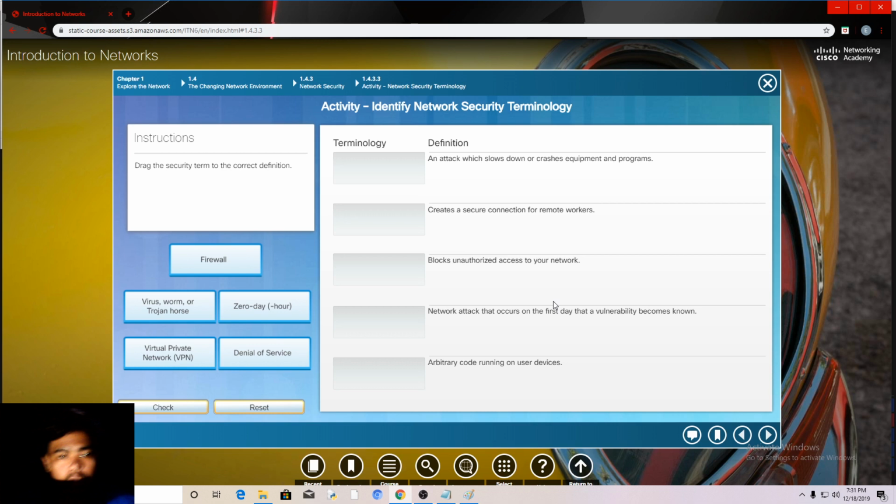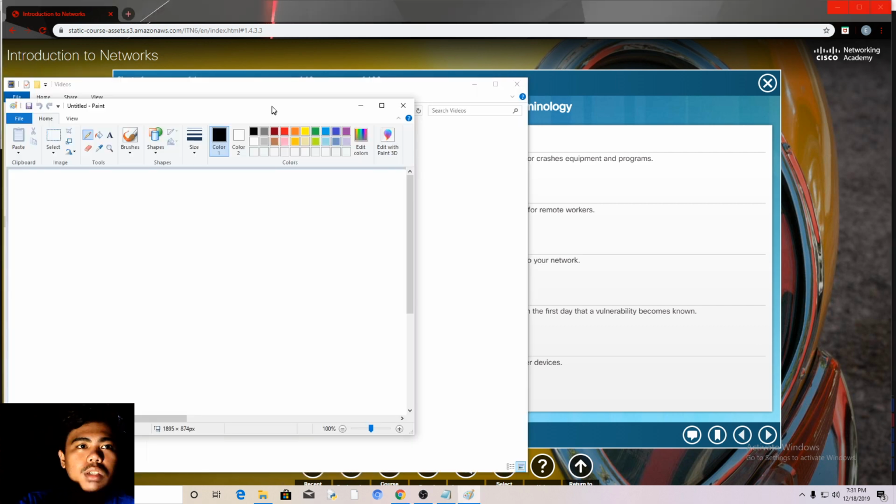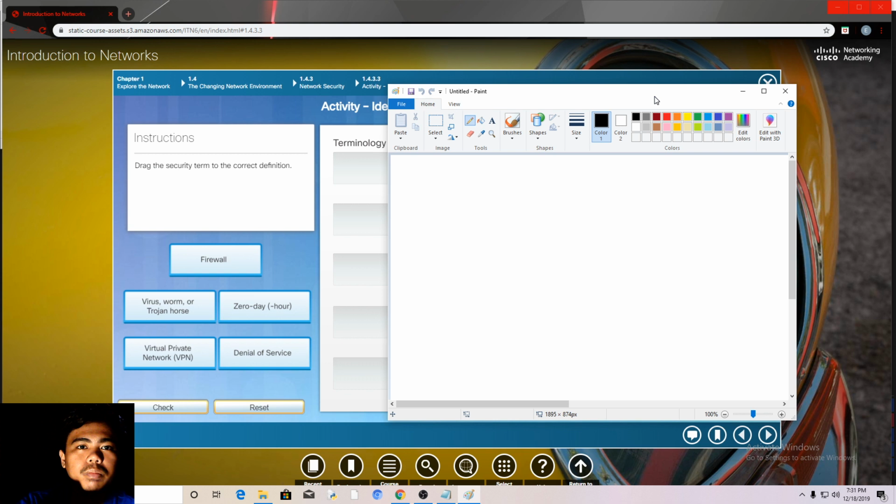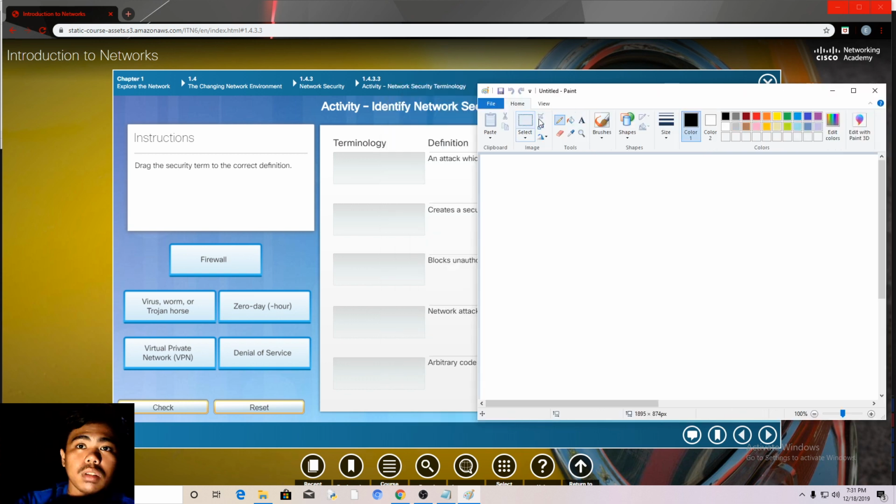So I'm going to give another example for this in order to understand it more and understand it quickly. So for example, this is a firewall, and then this is your data.